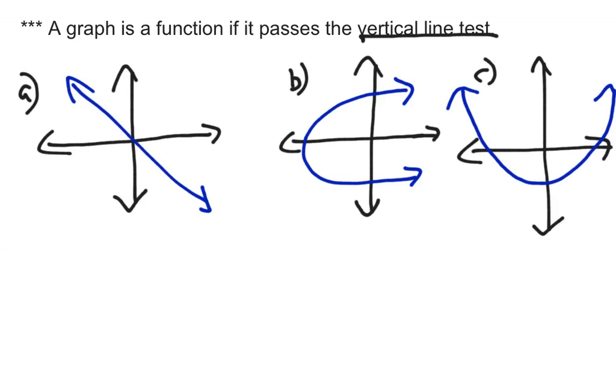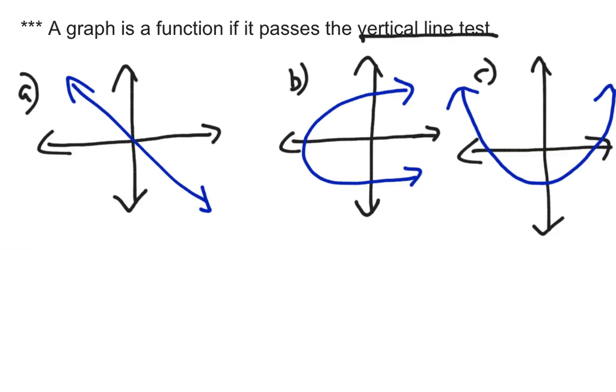It says a little rule of thumb here. A graph is a function if it passes the vertical line test. What I did was I put the picture of 3 different graphs on here, with the blue lines being the actual picture. We have to determine, just by looking at the picture, would this thing be a function or not? Well, a function has to pass the vertical line test, and what that means is, on my blue line, I can never have 2 points that are above and below each other.